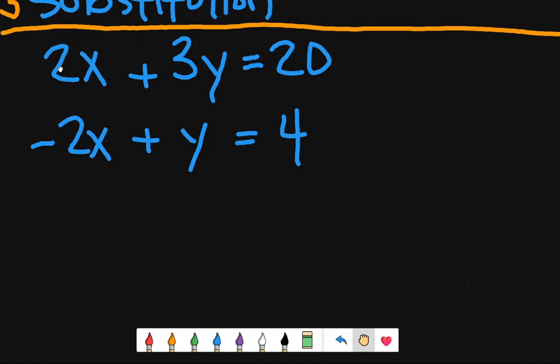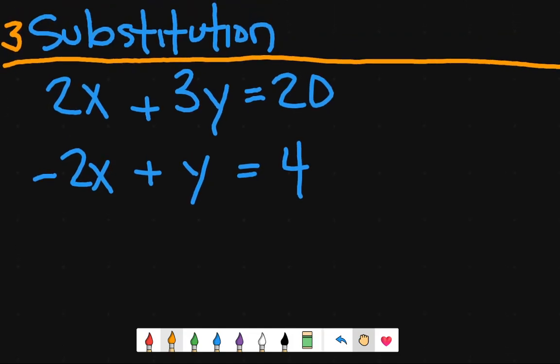If we look at these two equations, we have 2x and we have a negative 2x. This is going to be pretty easy because we already have the opposite for 2x. So what we should do is add 2x plus a negative 2x to get 0. So let's do that now. We will add 2x plus a negative 2x. Now, you must add all the other terms also. So let's do it. 2x plus a negative 2x will give us 0.